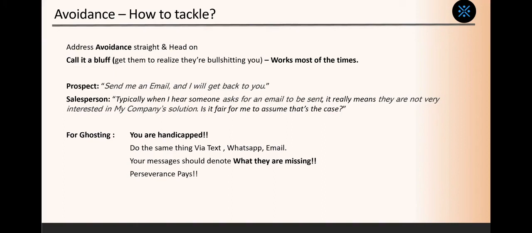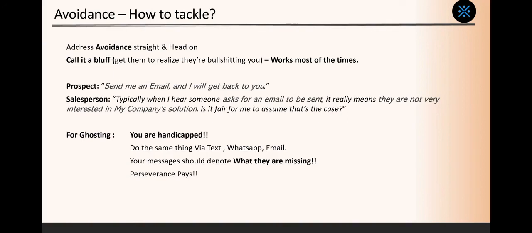And along with this message, you should also say, I was actually hoping to tell you what my product or service helps you with, right? How marketing automation in a CRM will increase your outreach efficiencies by 60%. I just wanted to tell you that. So can I get 5 minutes of your time, right? So keep doing this, right? Again, don't bombard them with a lot of things.